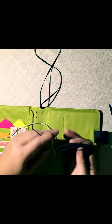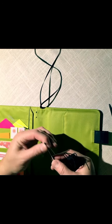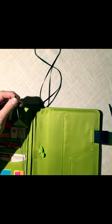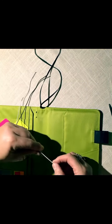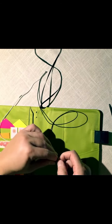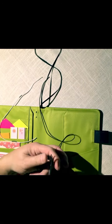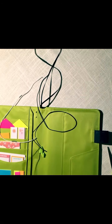This elastic's a little bit thinner, but because I'm not going to put any other notebooks in there, I don't really think it's going to matter. I just kind of played with the length when I originally did this. So I'm going to give myself a little bit extra just in case, because it's always better to have too much than too little. So we'll set that over there.